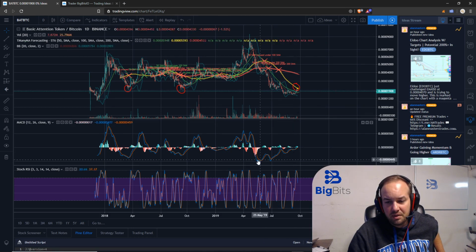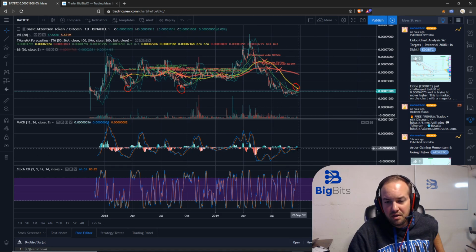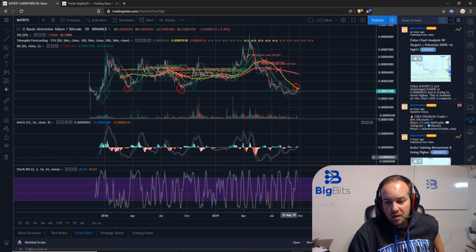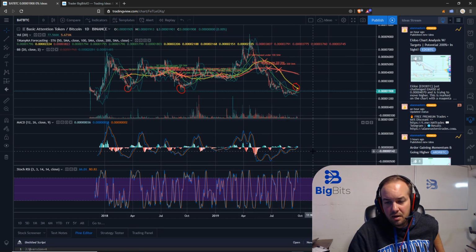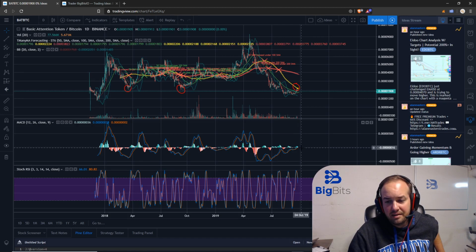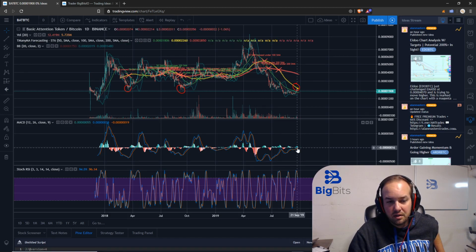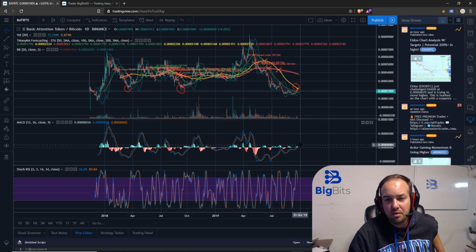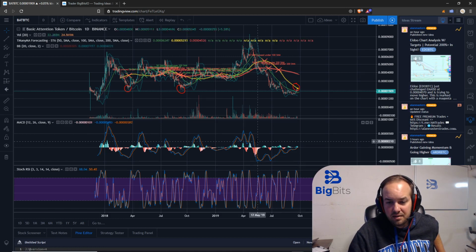And you'll notice here, there's still kind of a divergence going on, even though it's gotten this relief. And maybe it'll come down some more. But the MACD on basic attention token hasn't been above zero, really. It's above zero here in the last couple of days, but it hasn't been significantly above zero since back on the 1st of May. It's been a long time. There's a lot of potential on the risk reward, in my opinion. So that's why I'm averaging in on some of these things.